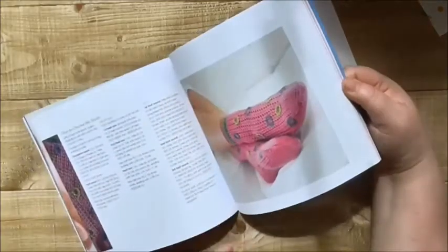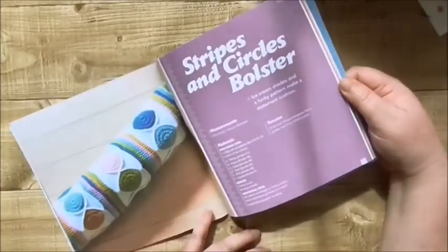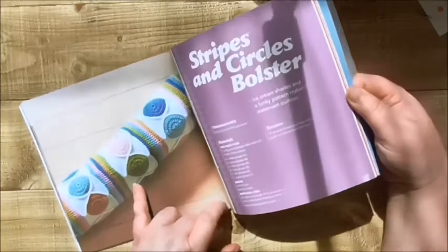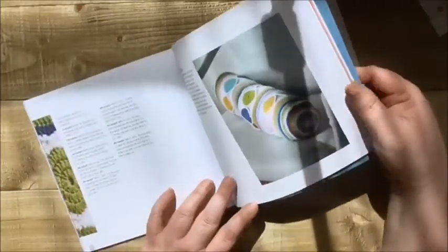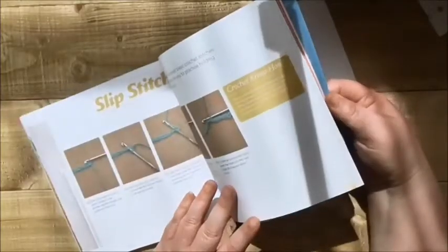Sort of slip stitching on the surface. It's easier than it looks. A bolster cushion. Oh, I like that. That's like a cover for a cushion. That's nice. Again, you know, these sort of things look lovely around your house because no one else has got them. Because you don't have to stick to these colours.